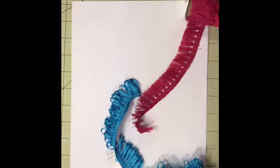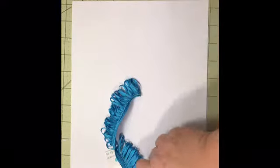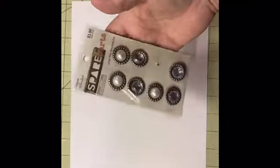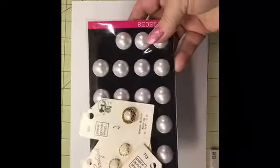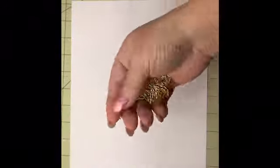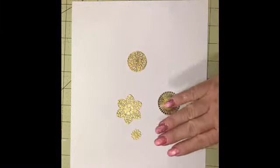These are so easy to make, and you only need one little dollop of glue in the center to hold your centerpiece on. And I have different kinds of bling and buttons. This is spare parts. Here's some giant pearls and some buttons that I have. Got some filigree pieces. Filigree pieces that I like to use in the center of my flowers sometimes.